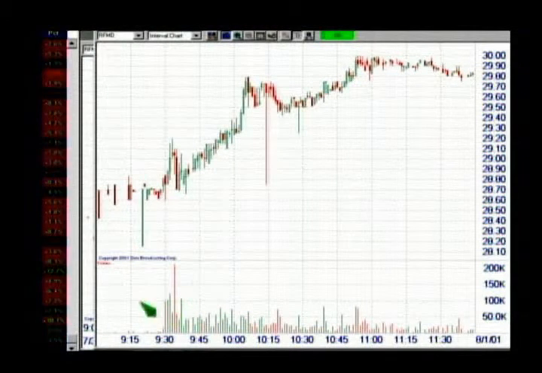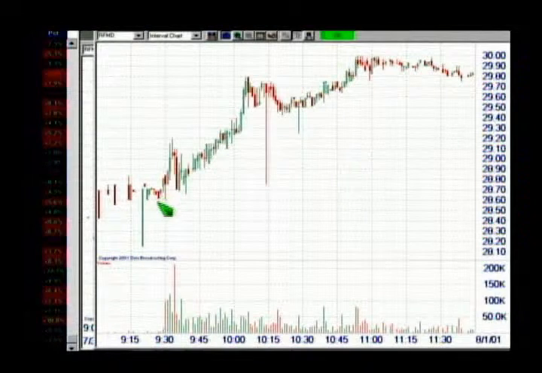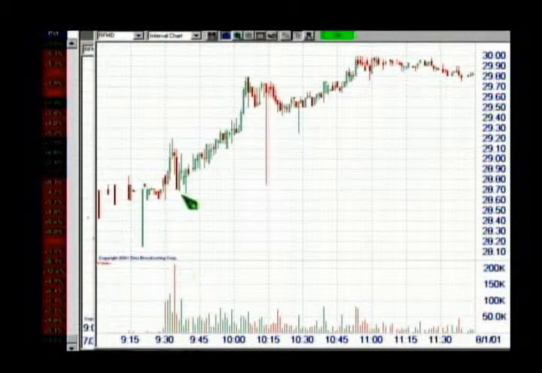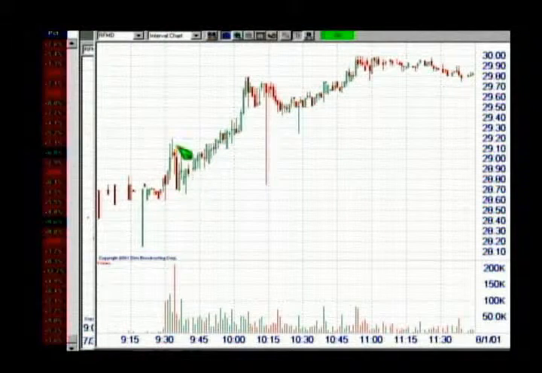You can see here we have a lot of volume on the open. This was initially buy volume from 9:30 to about 9:35, but then you see this large volume bar here, at which point the stock price moved down, 29.1 to 28.7. So that was a half-point drop following this large volume bar. So just be aware of these volume bars as being things that often foretell a change in direction of the stock. And you want to not be on the wrong side of those when they occur.